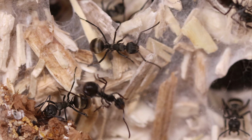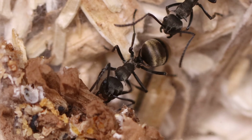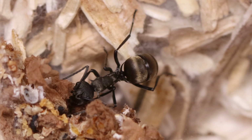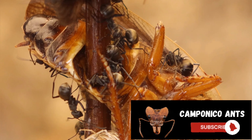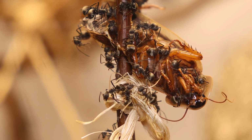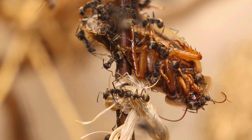So, besides the fact that these ants love to test your escape barrier, the fact that they eat way too much, the fact that they make a mess and scatter it across the outworld, these ants are really wonderful to keep. In all seriousness, I would get yourself a stable colony. And if you do, you get yourself some wonderful ants to keep.